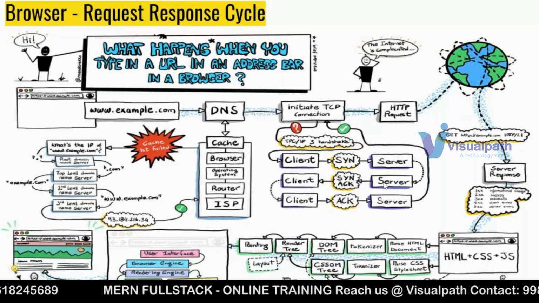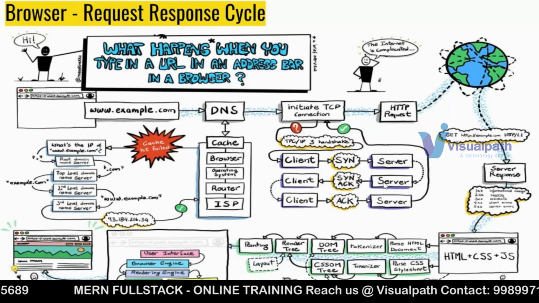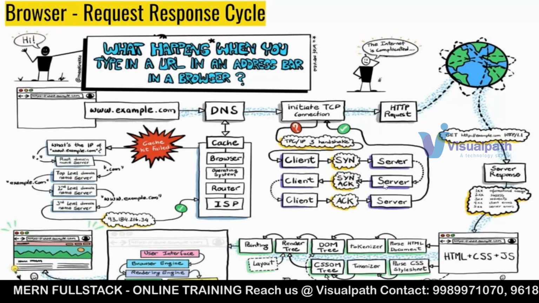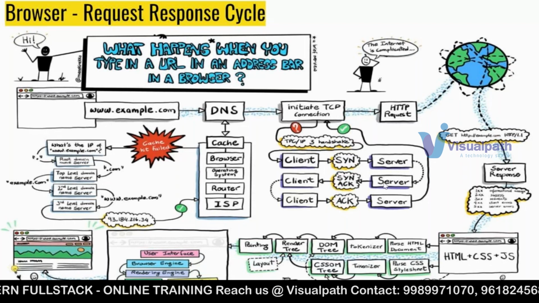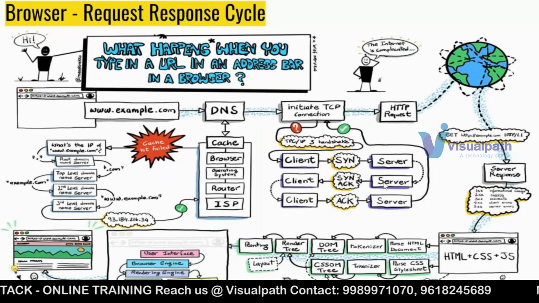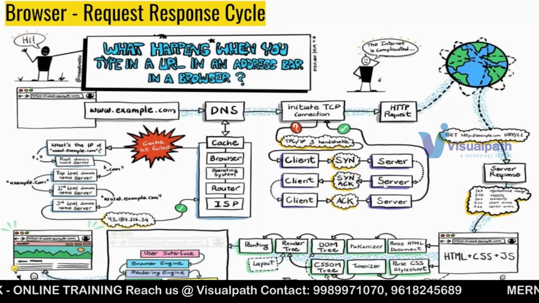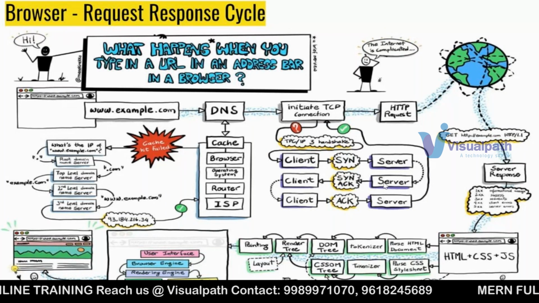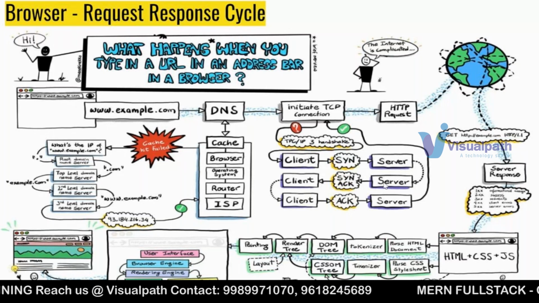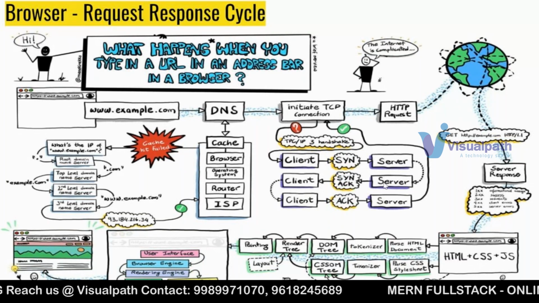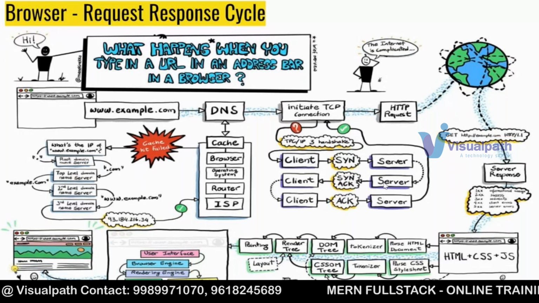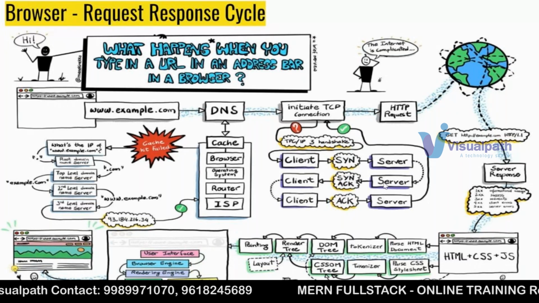Once you send a request, obviously you'll receive a response. It can be a successful response or a failure response. If it is a success, it receives some files, HTML, CSS, JavaScript files stored on the server. HTML parsing and CSS parsing will be done, and JavaScript will be attached to that. Those will be converted into the document object model tree and CSS object model tree, combined into a render tree, and then painting happens, which basically gives a user interface to the user.